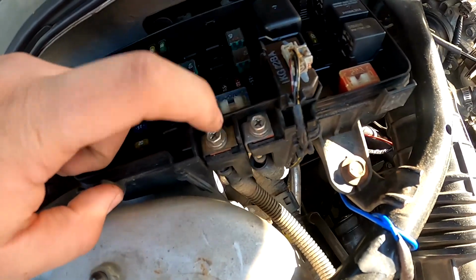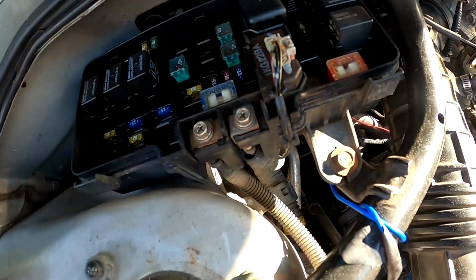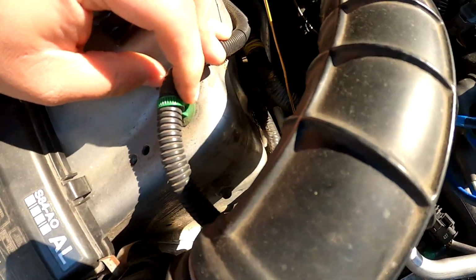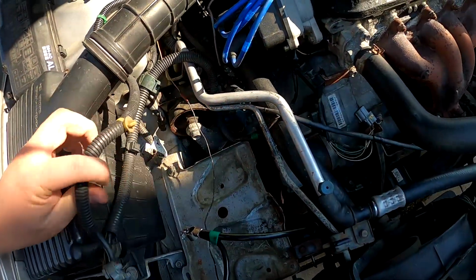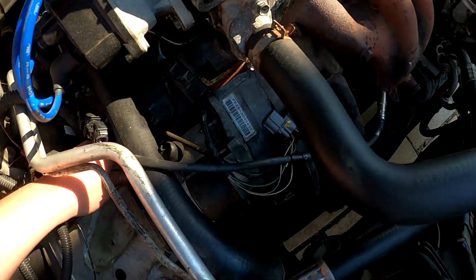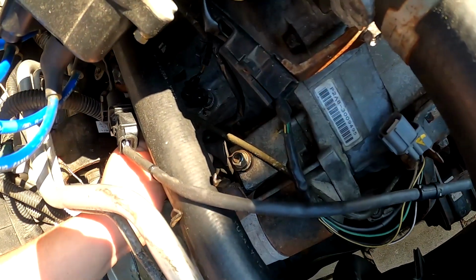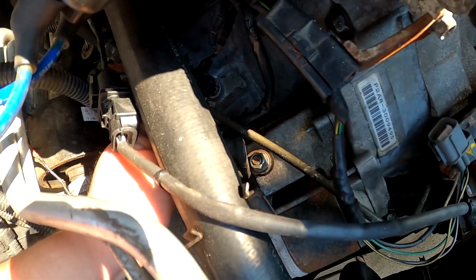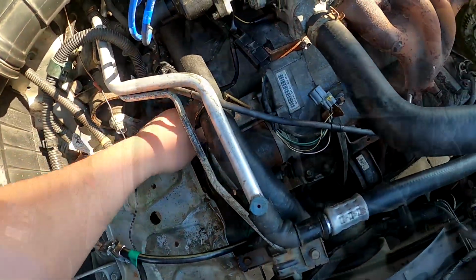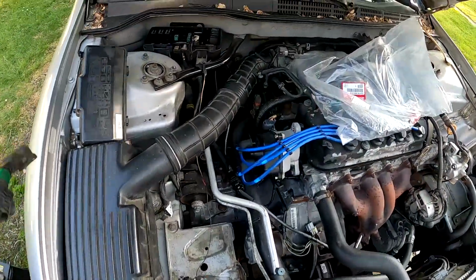And basically, you're just going to remove this, lift off, pull this away, pull this clip off right here, and then the other cable right here just goes on top of the starter, which I believe is a 12mm nut right there. And that is it for the starter cable. Alright, we are now back.